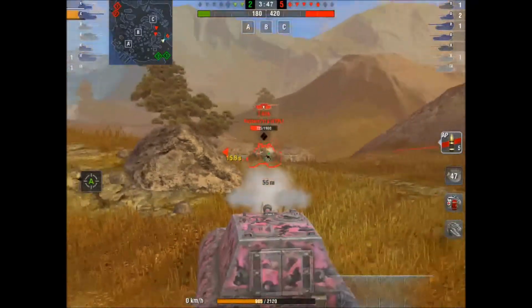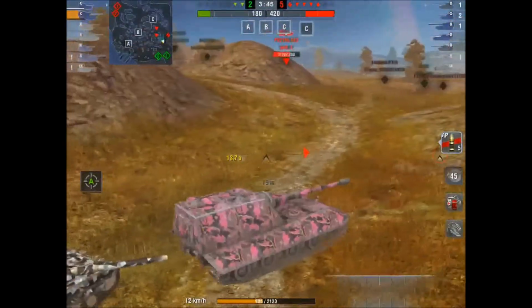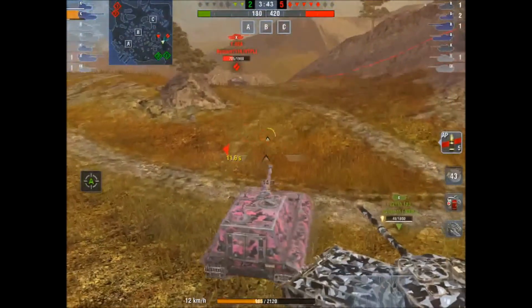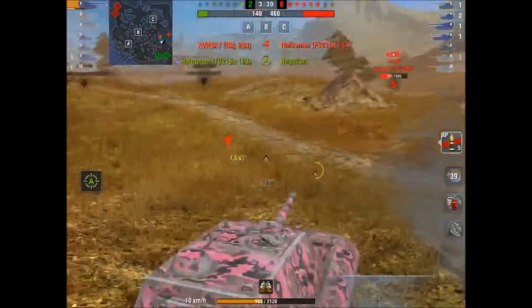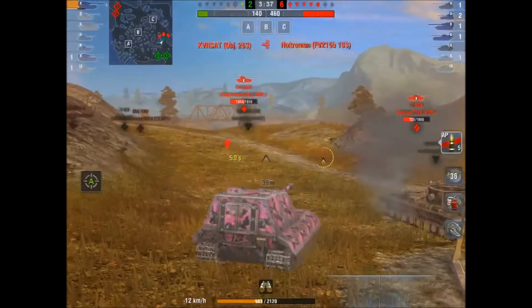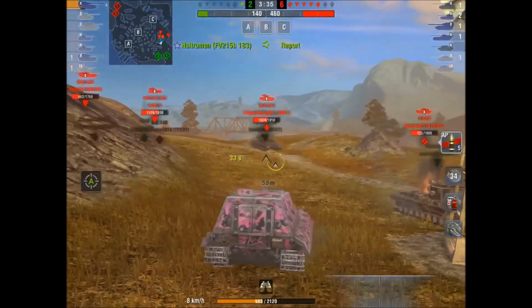And here Raresh makes the biggest mistake. He shoots out of sniper mode, misses, and then decides to try and save the 183, but by doing it this way, he's also throwing off the aim of the 183, and he gets the 183 killed because he can't move with him right in front of him.